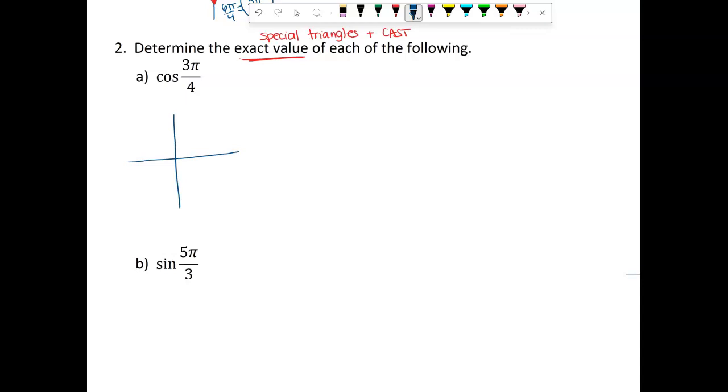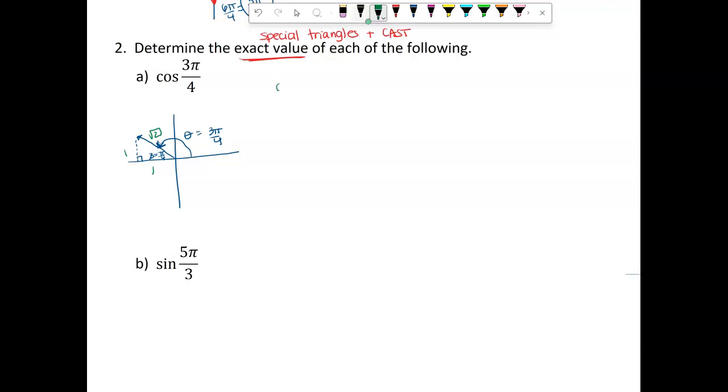You must always draw a diagram to show where it is. Well, 3 pi over 4 is almost at a full pi, because it's shy of 4 pi over 4, so we're somewhere here. That means our angle, theta, at 3 pi over 4 is represented by this arrow here. But when we're talking about an angle greater than 90 degrees, or pi over 2, we're going to talk about the relative special angle. We need to find the relative special angle, which is the angle inside this triangle. So this one would be pi over 4, and our side lengths would be 1, 1, root 2.